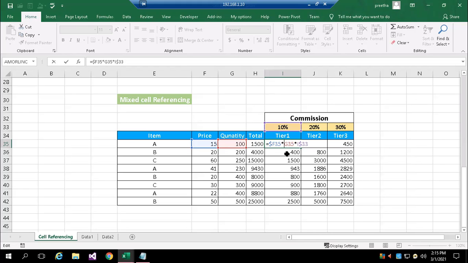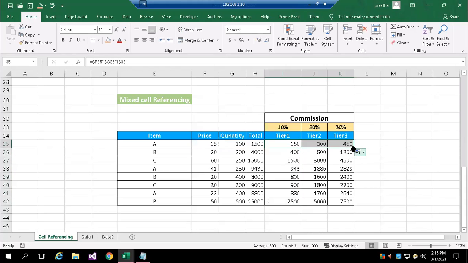I forgot to give that $G, and in this case the dollar should be on 33. Yeah. So now it's filled properly.